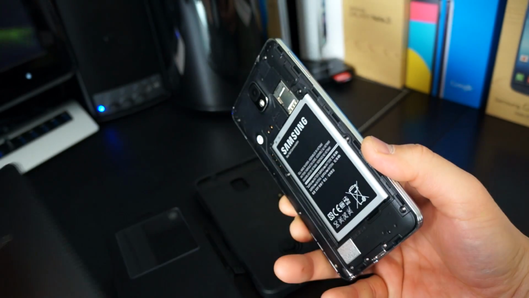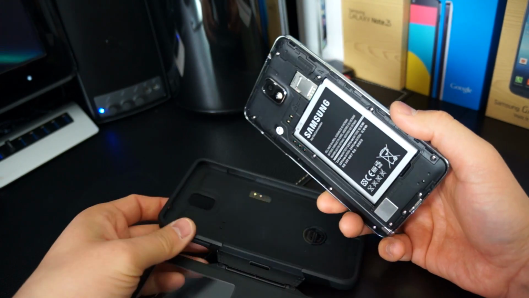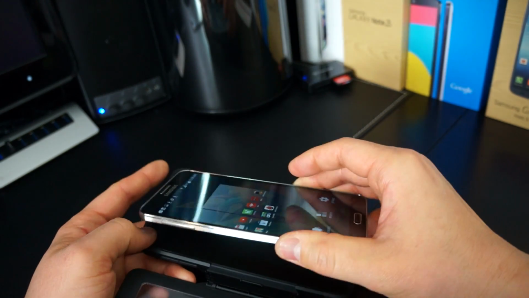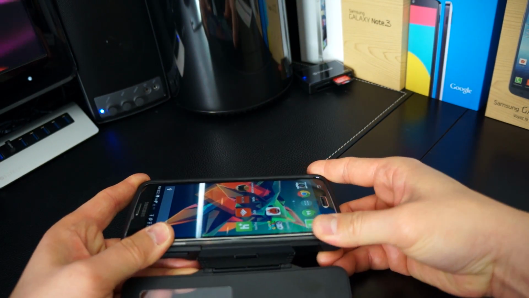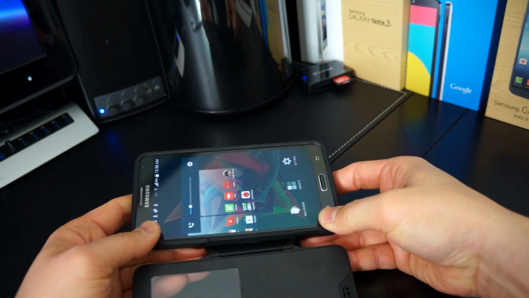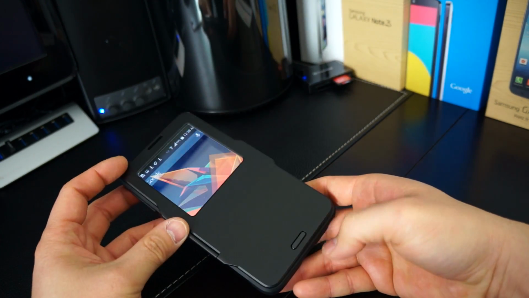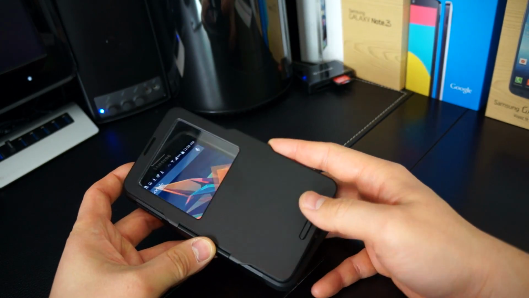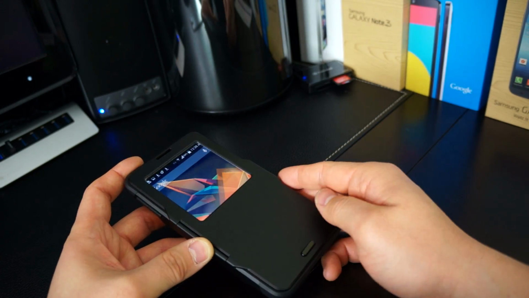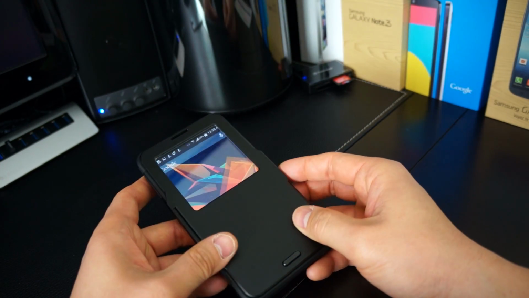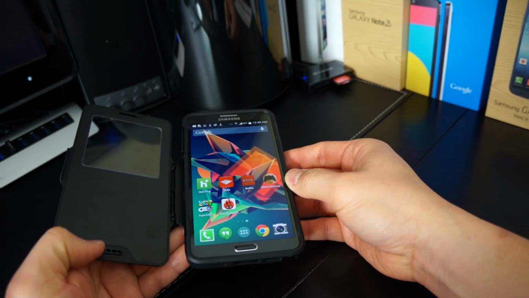Another rumor that was going around is that this update would break third-party S View cover cases. This is the Spigen Slim Armor View, and it worked fine for me in Android 4.3, so I'm gonna go ahead and test it out and see if it actually breaks it. The installation process is exactly the same, but the S View cover function is now gone out of the Spigen case. So shame on you, Samsung. I heard the only official cases from Samsung will now work since they have an authentication chip inside.